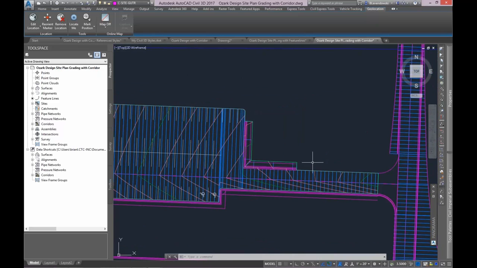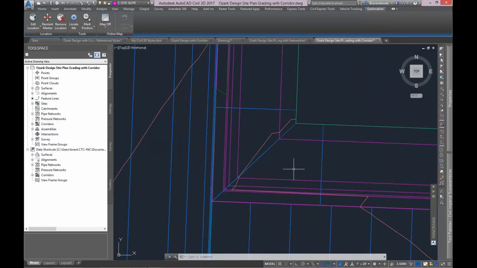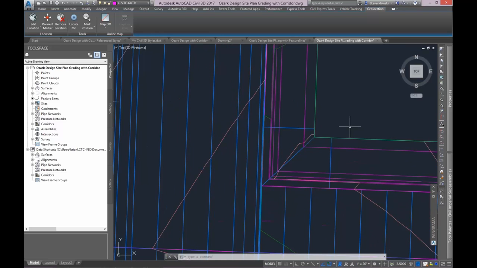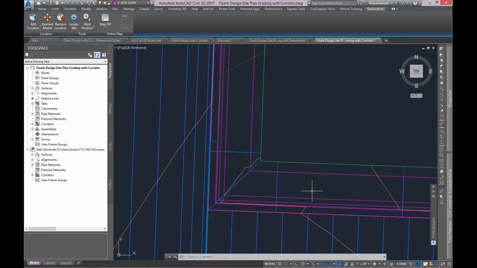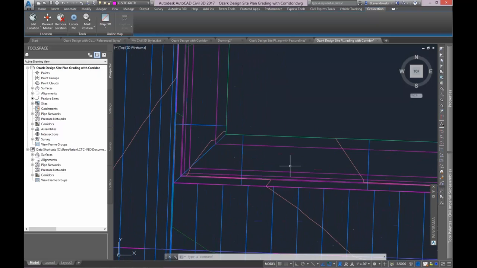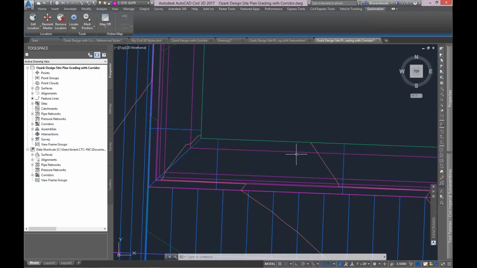with corridors. And corridors are what? We have so much more data in there compared to grading objects and feature lines. We have base material. We have all kinds of subgrade material there that we can use to make additional surfaces for all kinds of things, for labeling, for quantification, all sorts of things. The amount of intelligence and how dynamic a corridor is makes it quite a bit more powerful tool than grading objects and feature lines.